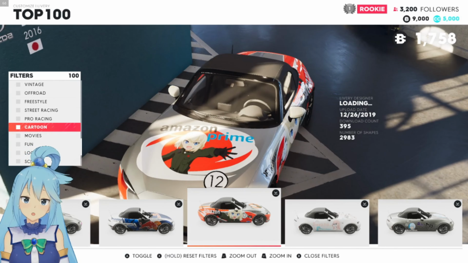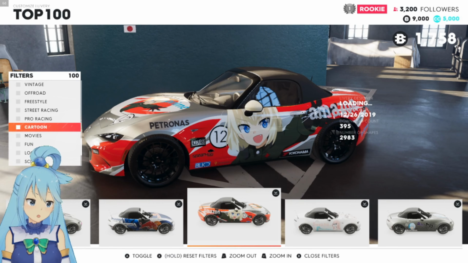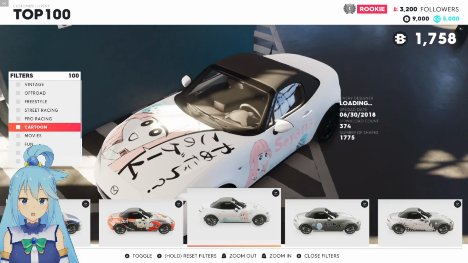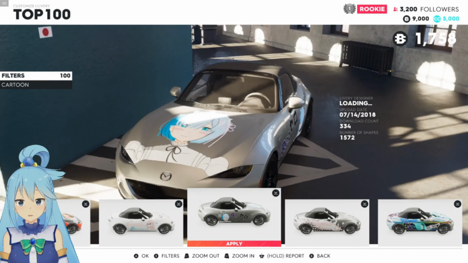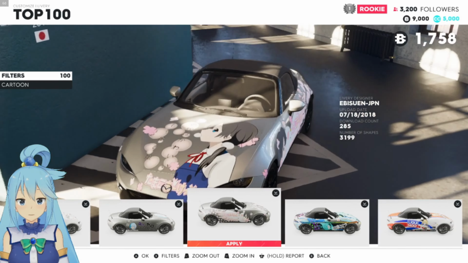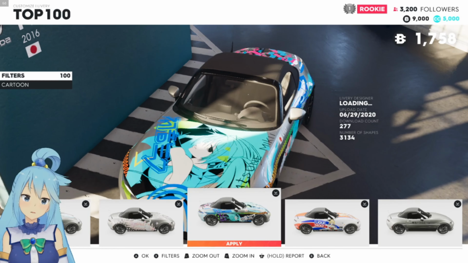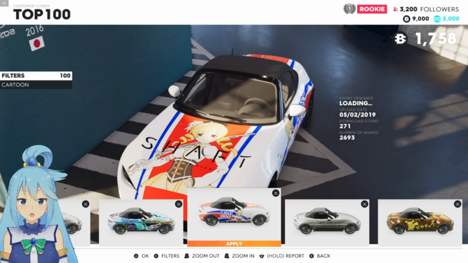I don't know the name of this character, but I want to say she's probably Russian. Who knows? I don't know who this is either, but I've seen this character a lot. Re:Zero, nice little Rem Itasha there. I think this is Tomoko's Market, I believe. Another Hatsune Miku Itasha. Wouldn't be an Itasha without Hatsune Miku. I don't even know who that is.